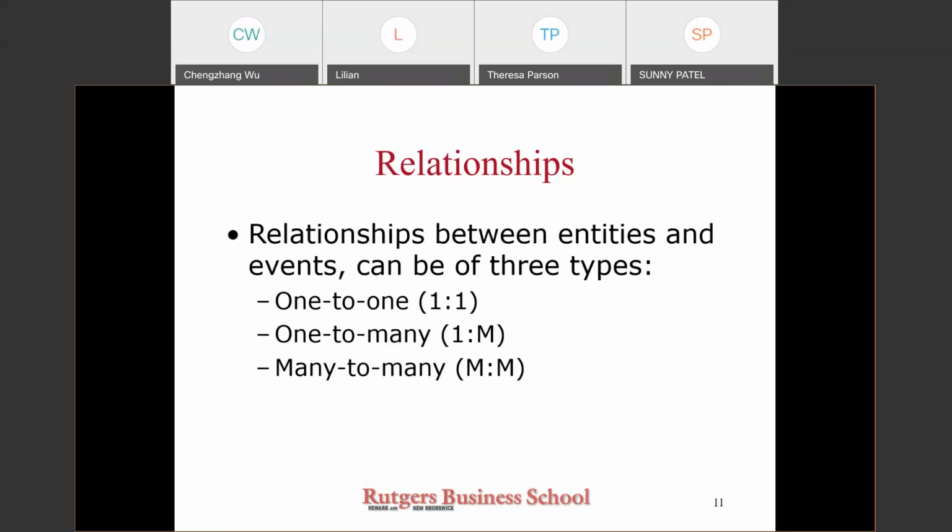Please note here, a one-to-many relationship can be interpreted as a many-to-1 relationship when read from the opposite direction. Thus, the relationship from customer to salesperson is M to 1, which means many customers can have one salesperson.